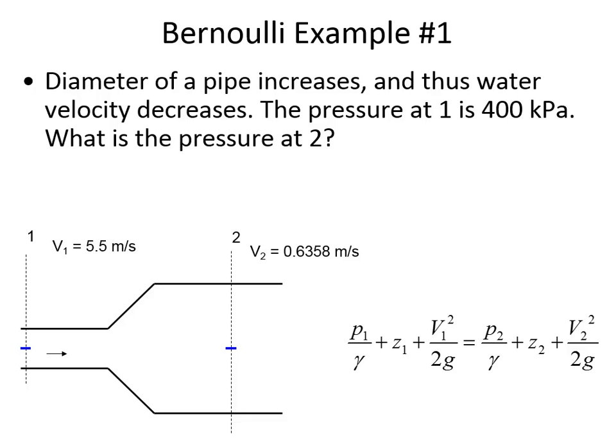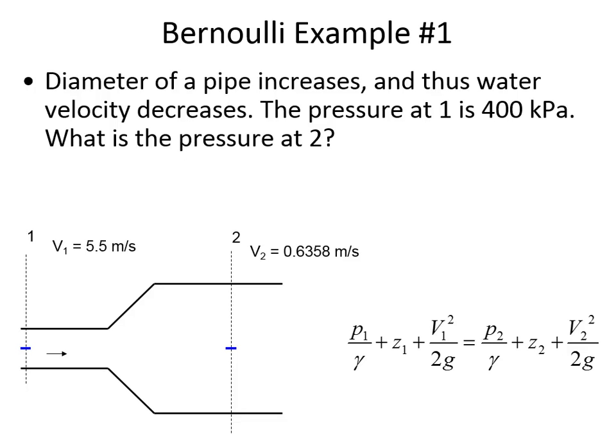Steady flow, we can make it happen. We haven't violated that. Along a streamline, sure, we're measuring at the center of the pipe for both, so we haven't violated that. Incompressible, water's fairly incompressible, but where we get into trouble is with the viscosity. The fluid does have viscosity, and it's not until Chapter 7 that we'll solve that weakness in our assumptions. So for now, we'll assume that the water has no viscosity, but really it does.